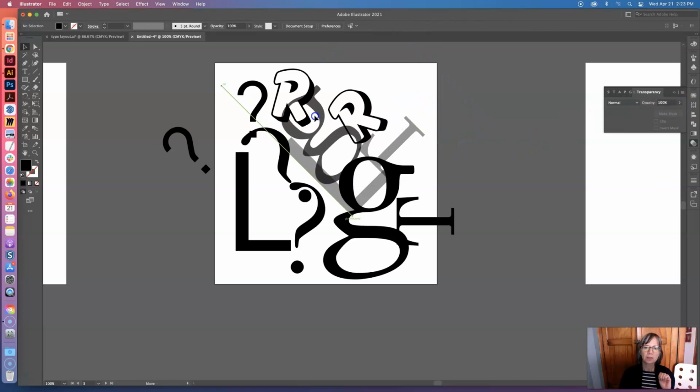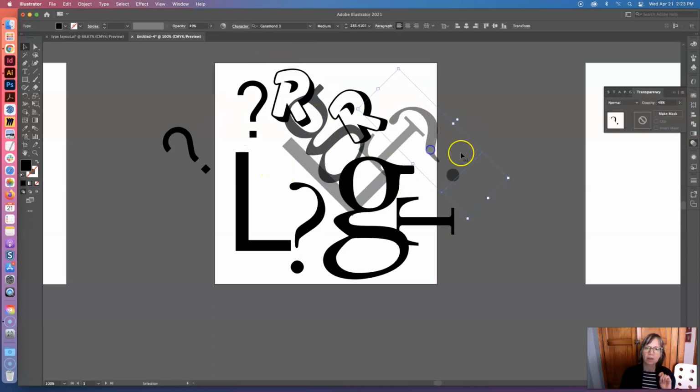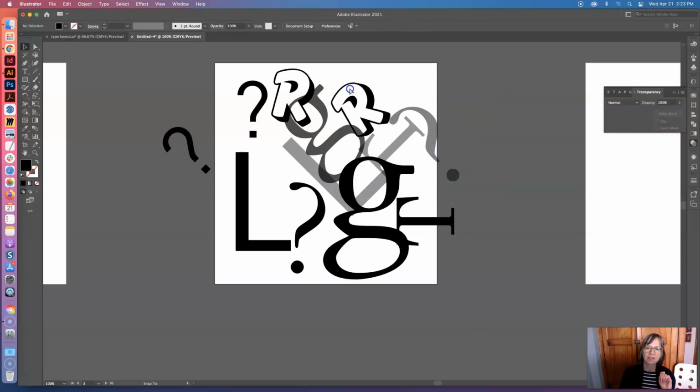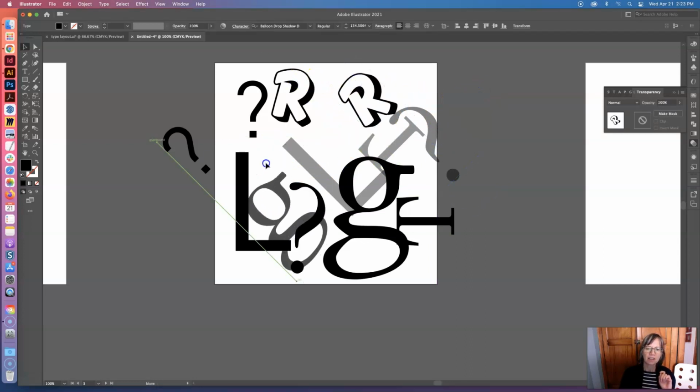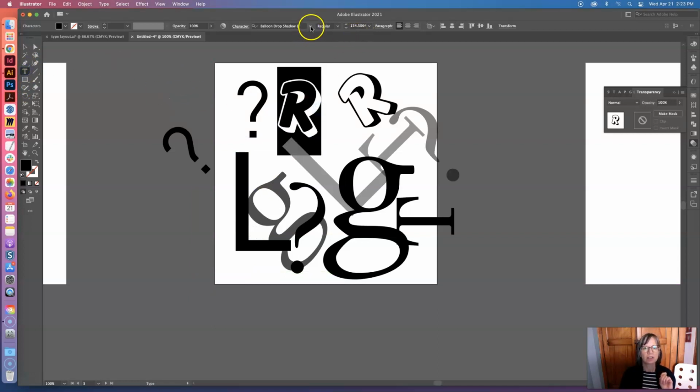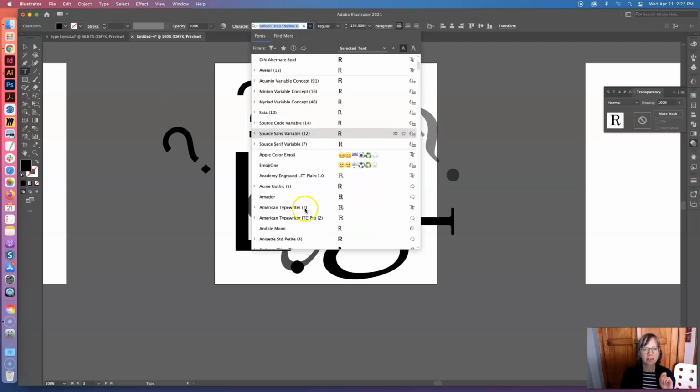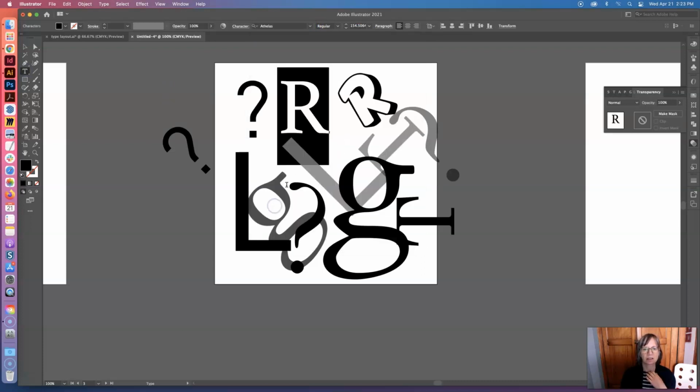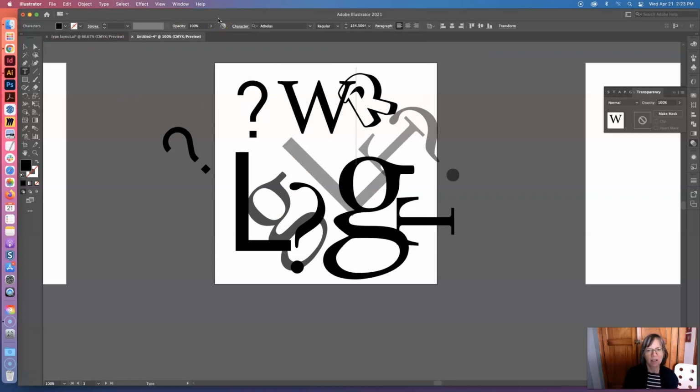So in the end, we're going to play with colors, and we're going to be looking at the negative spaces and the overlap and the shapes that it makes in the overlap. So as you play around, you might want to have something that feels constrained and fussy, or maybe you don't want to keep having the same letters duplicated. You do want something a little more unique. So let me change this one actually. Just make it that, and I will make it a different letter. Let me make it a W.